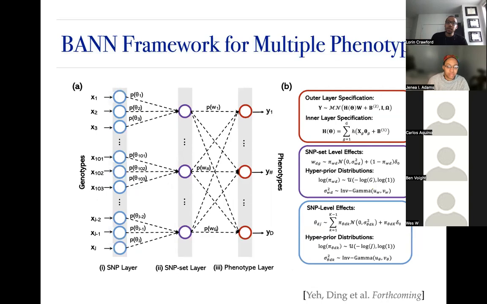And if you also want to think about how to extend this on the phenotypic side, BANDS is also useful for modeling multiple phenotypes at a time. So here's an extension of BANDS where I'm not just going to leverage the correlation across genotypes, and maybe I have correlation across multiple phenotypes that I also want to take advantage of. I can model multiple phenotypes in this kind of nice joint model as well with this architecture.